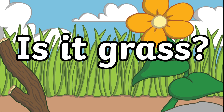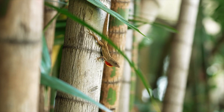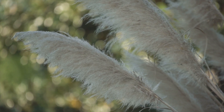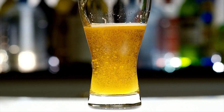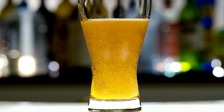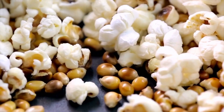See if you can learn some really interesting facts about grass. Is it grass? What is this lizard on? Yes, bamboo is grass. Are these feathers, or is this grass? It's grass! What about these fiber optics? No — but there is a grass called fiber optic grass. Is this grass or a glass? It's grass in a glass. A lot of drinks are made from grass. Is popcorn grass? Yes, popcorn comes from corn, which is a grass. And how about this lovely lawn — is it grass? Nope!